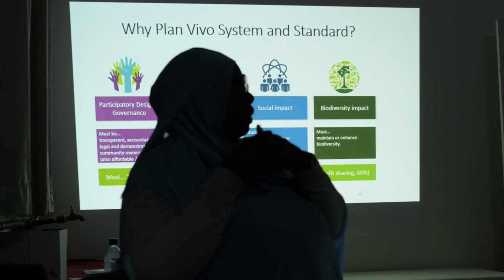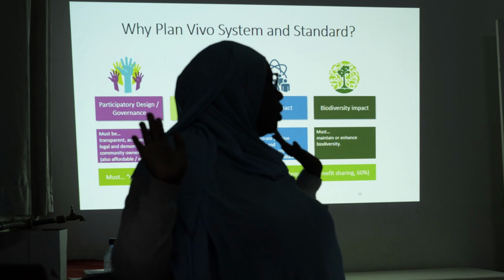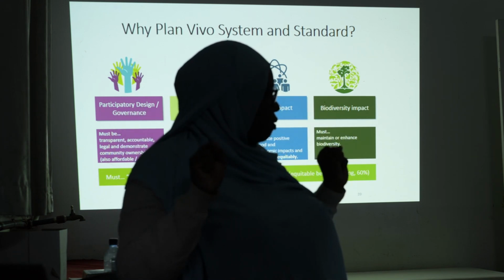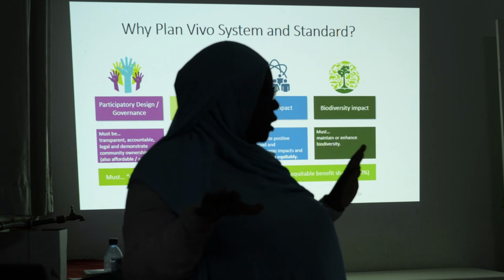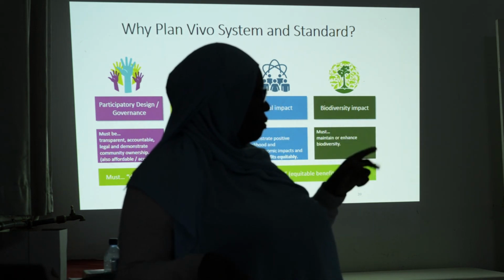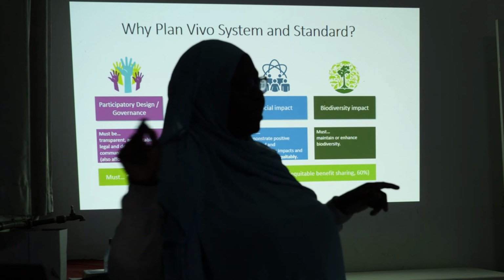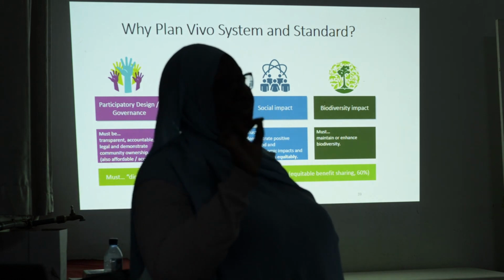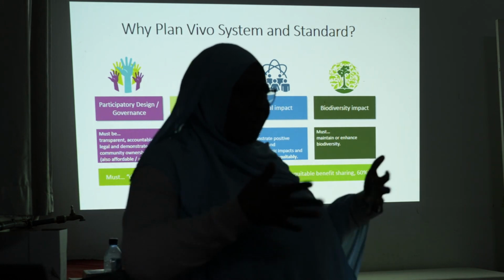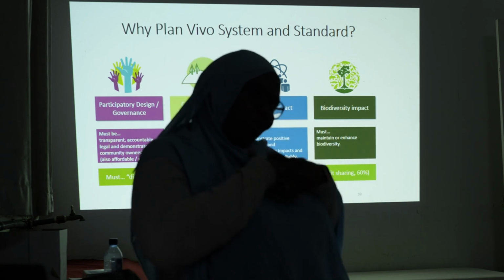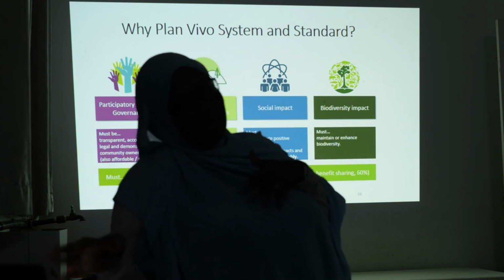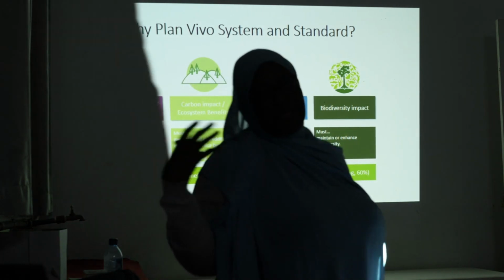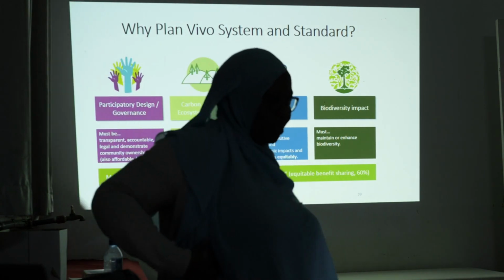In the others, for example Gold Standard, it has nothing to do with community. So long as you can prove you are removing emissions, it doesn't matter whether you impact community. There are only three standards, the Verra VCS, the CCBS and the Plan Vivo, that want to show the community aspect. But for this one, it goes and says at least 60%. So if you have the interest of community at heart... I'm not saying that we should follow this. VCS is also good, but I just want to show you why we should go there.